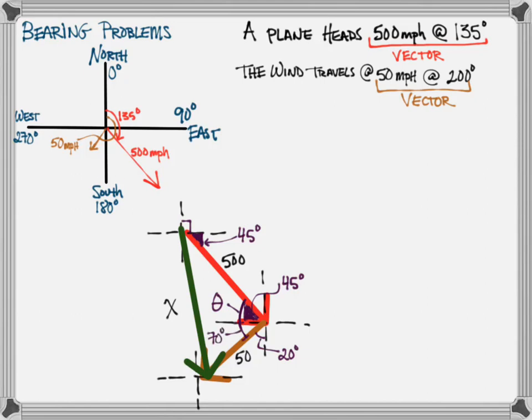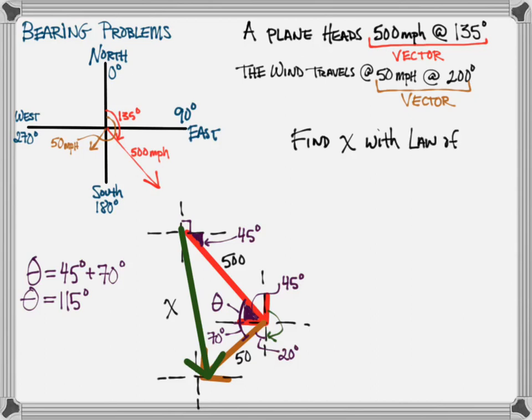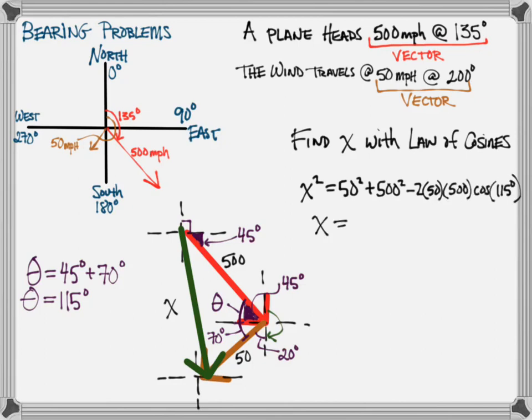And the reason that we can sort that out is I have the wind at 50 miles per hour at 200 degrees. So this was 180, there's 200, that has to be 20. And now we have a triangle that we can deal with using either our law of sines or law of cosines. In this case, we use the law of cosines to solve for x, and we just plug through the math part. So we'd set up our law of cosines and then plug through, and we're going to find our value for x is 523 miles per hour.